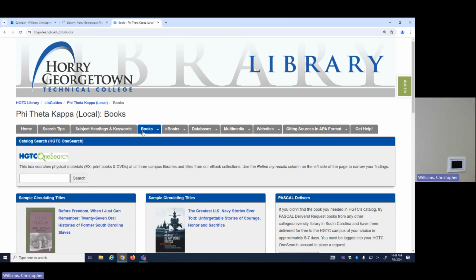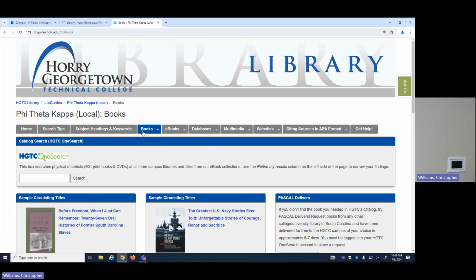This is the one I'm going to probably spend the shortest amount of time on, for a couple of reasons. One, this is the tab that'll tell you what our 3 libraries have available to you. So the first thing I would say is this is going to be your smallest place for research. We have way more ebooks and way more articles, which is what you're going to find through the databases tab, than we do anything physically in the library. So that's the main reason I'm going to be spending a shorter amount of time here.